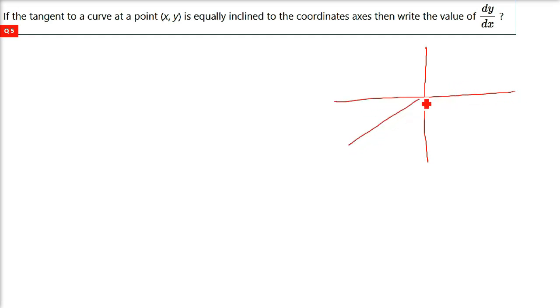Okay, I am making a line and you are very well aware of this line. This is 45 degree from the y-axis, 45 degree from the x-axis. That means it is equally inclined to the coordinate axis. So you will be tempted to answer dy by dx is tan 45 degree, because the slope is nothing but the angle from the x-axis taken in the anti-clockwise direction. What you will do? You will find tan theta, because it is 45 degree, tan 45 degree is going to be 1. You will answer it is 1.